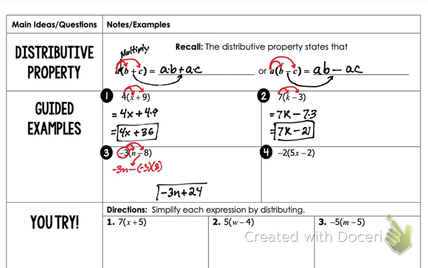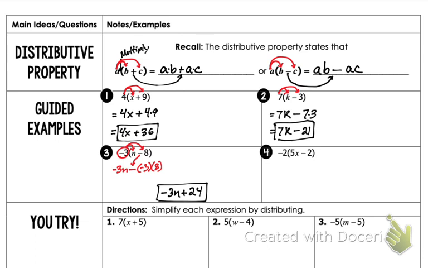So there are 2 ways to look at that. Either we look at it as a negative times a negative is a positive, or we carry down this negative and realize that these negatives will cancel out. In short, if you're distributing a negative, it should switch the sign of everything in it. So I'm distributing a negative 3, right? n becomes negative. The 8 becomes positive 24. So distributing a negative will flip all of the signs inside the parentheses.